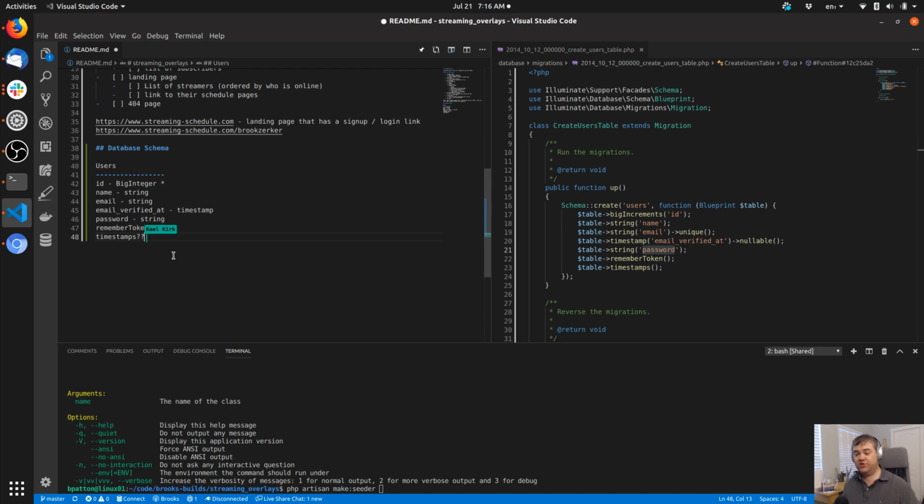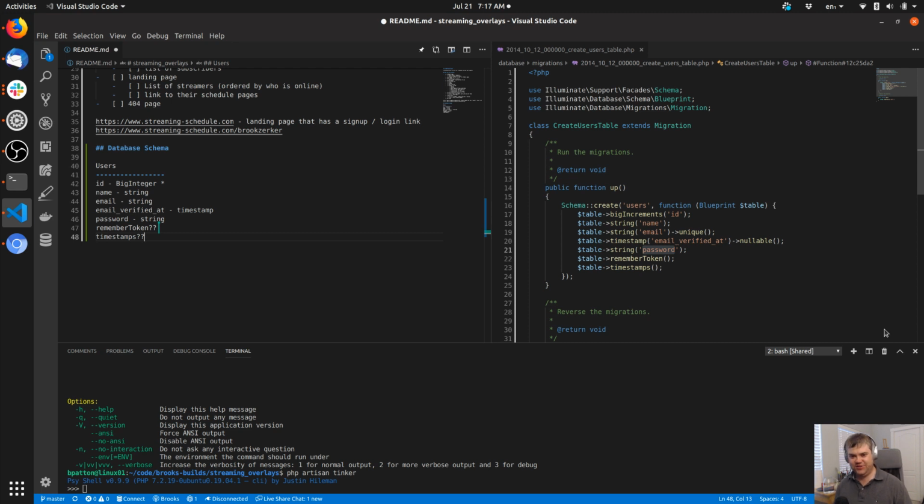So if we want to, do you remember how we can go and take a look at what the database looks like right now and verify what that remember token and that timestamp really means? The answer is you're right on both. You're right once and you're wrong once. It is artisan, but it's tinker. I mean, the answer for doing anything Laravel is usually, oh yeah, I can get to that through Artisan.